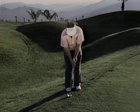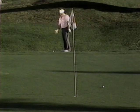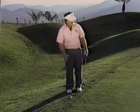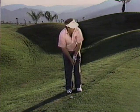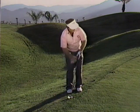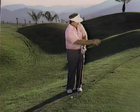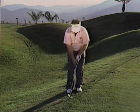So we're going to go to a 9-iron to chip this shot with. Basically, it's the same shot we had with the first one, the shot we hit with the 6-iron. It's a flat shot, there's no undulations. The only difference with this shot is it's a little downhill. Since it is downhill, we're going to take a more lofted club to get the ball higher in the air so it comes down softer and has less roll, so we can control it a little bit better than we did with the 6-iron, the real low shot that ran a long ways.